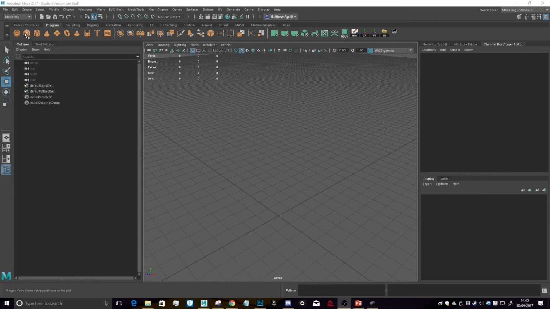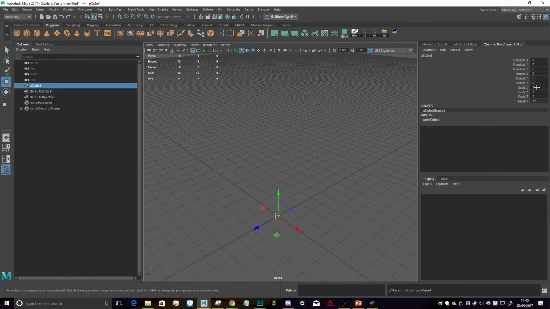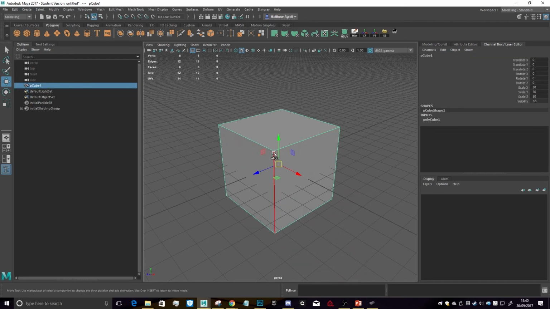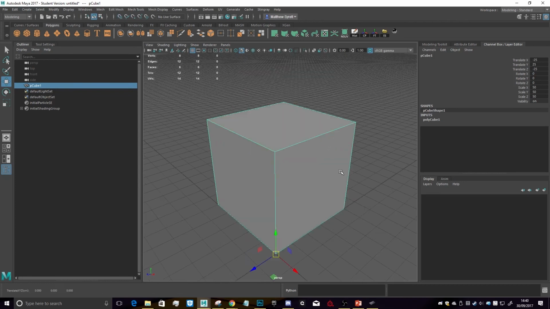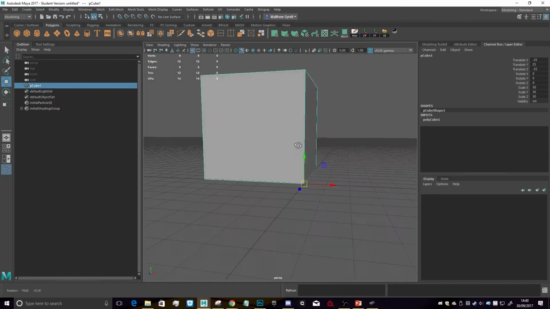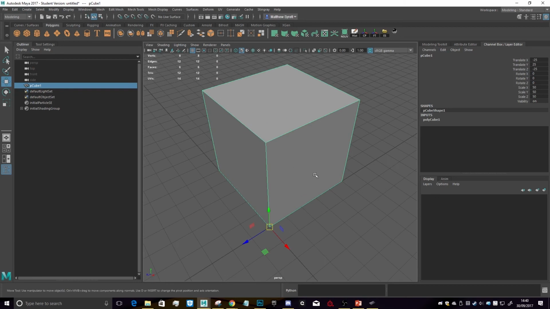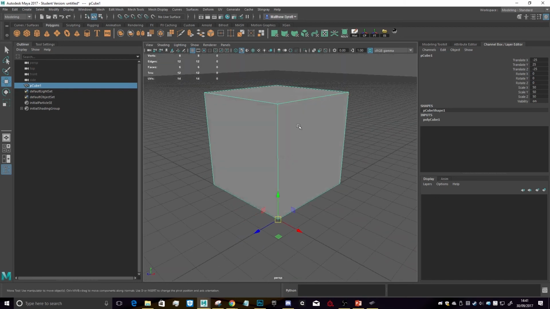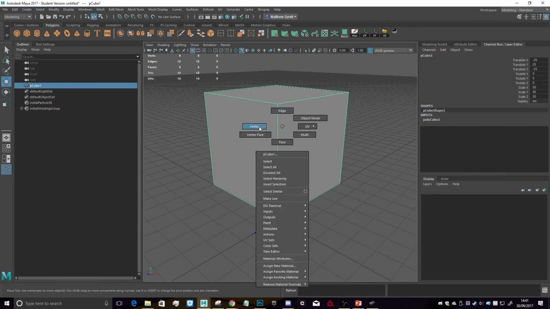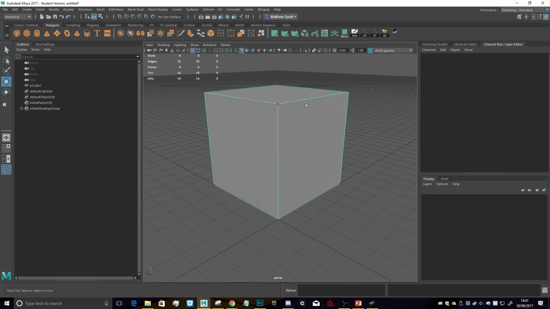So if you go up to this primitive here, this square, and if we scale this up, so 50, 50, 50, you can now see this. I'm just going to make sure it's sitting on the grid properly. Now, this is your box. Okay. Inside of this box, you have your vertices. Okay, 1, 2, 3, 4. If I highlight over them, you can see at the top it tells me there are 8 vertices. There's 6 faces.